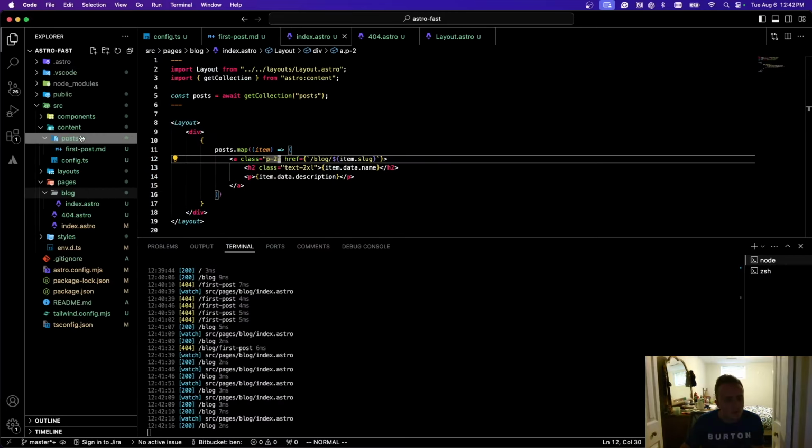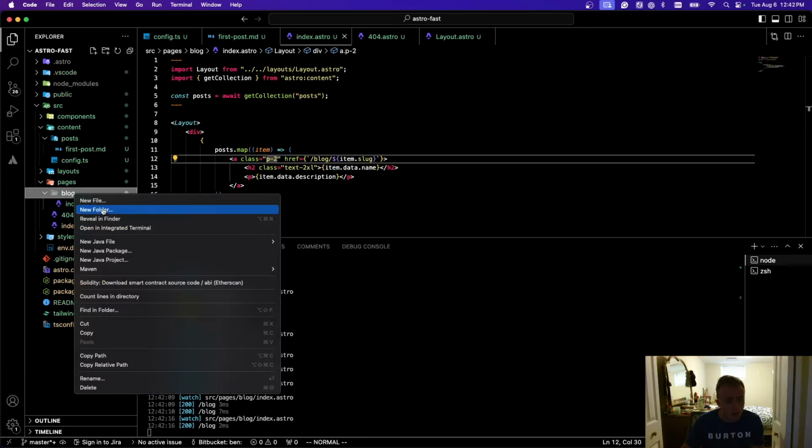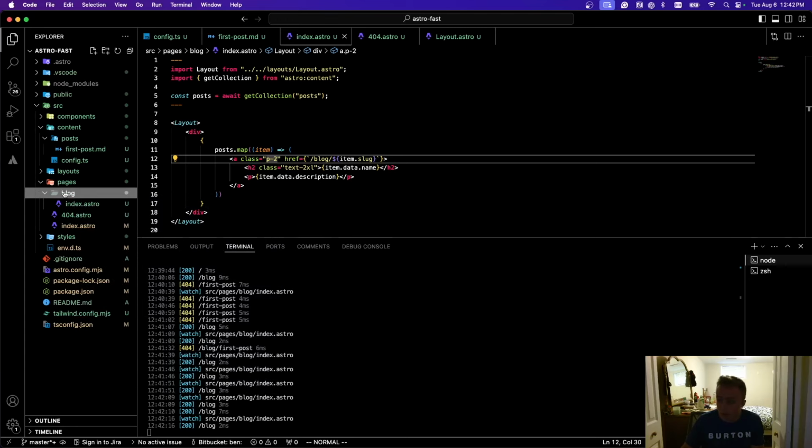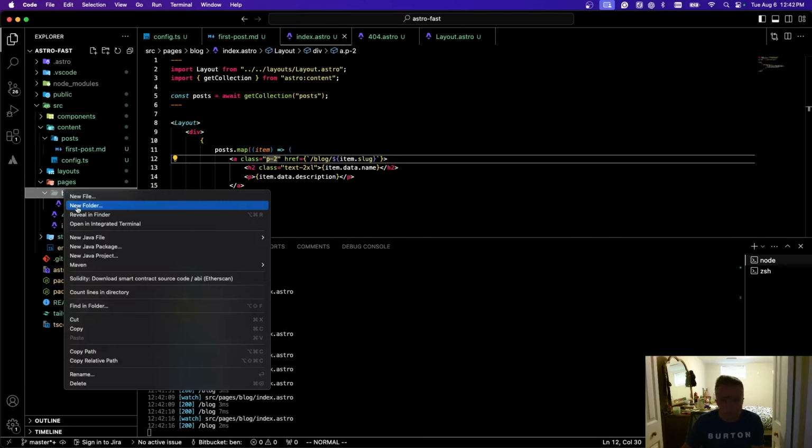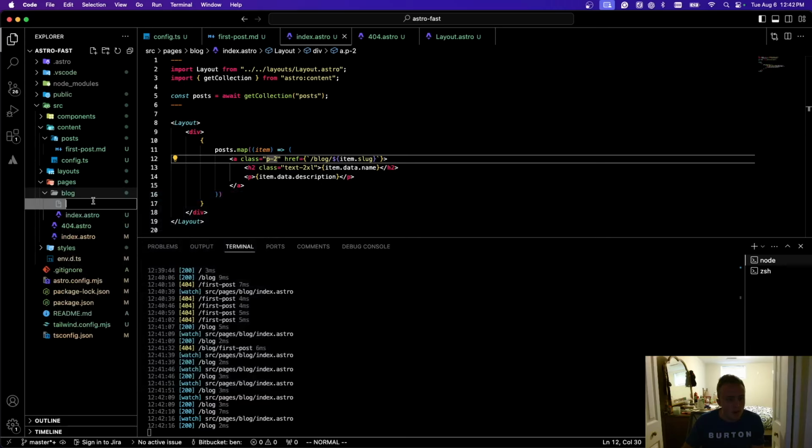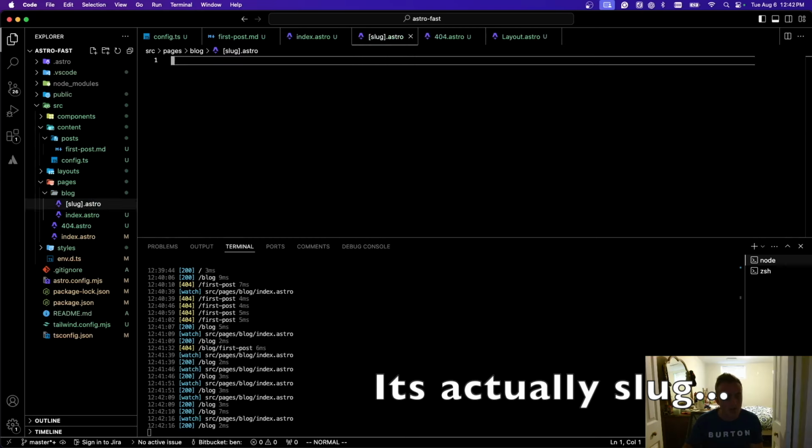What we'll do now is I'm going to go into our blog folder within our pages, and I'm going to go new file, and we're going to create a dynamic route. And how you do that is you use square brackets and you give it a parameter name, and mine is [slug].astro.